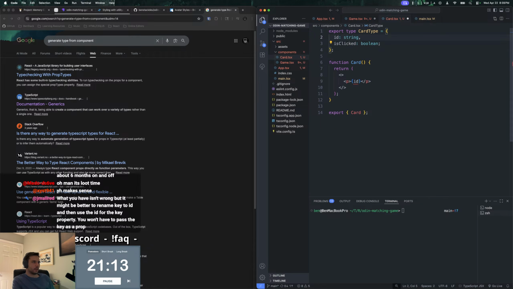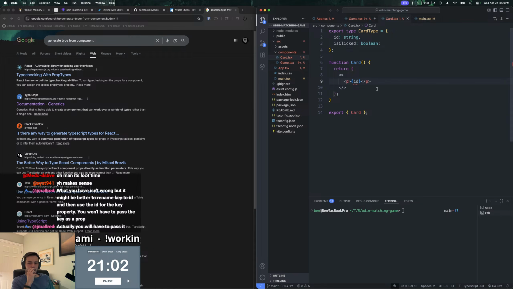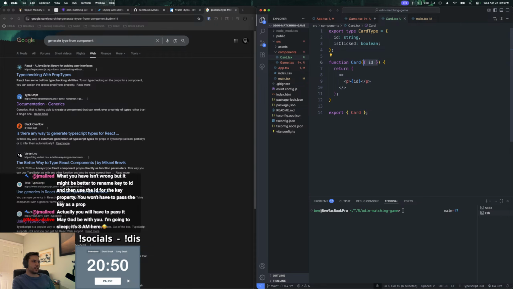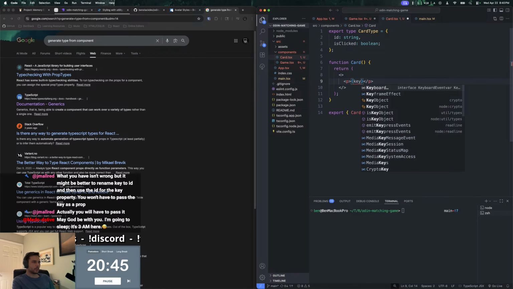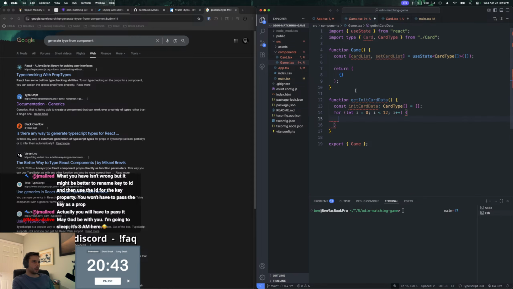So if I do ID here, then I don't need to pass the prop. But then how do I access this guy? You will have to pass it? Yeah, I thought maybe I might. But it would be the key. Although if I assign the key like this, if I did key here, then could I not pass it inside of... I haven't gotten to that point yet.